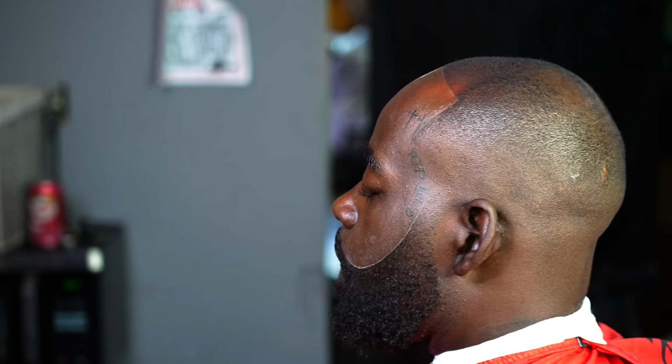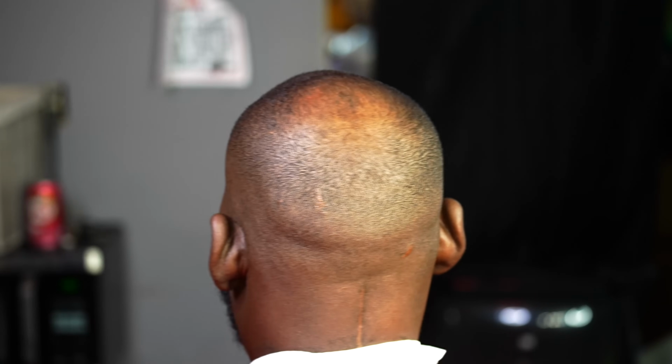This is the cut, man. Nice, super clean bald fade, crispy lineup, crispy beard. As you guys can see, he ain't really showing too much emotion right now. He's a serious dude, but when he gets out that chair, every time he's like, "Hey man, Kev, this is why I come to you, man. This is why I come to you."